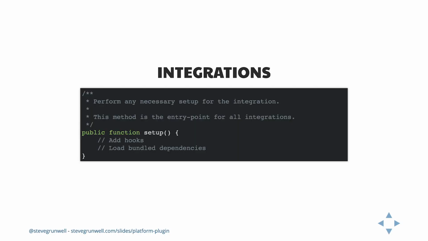Now, assuming the should_load_integration method returns true, the next step is the integration_setup method, which is how we actually hook in the integration. This is usually registering actions and filters, but some integrations also need to load plugins that we bundle with the MU plugin, or otherwise start up different service classes and things. This is the main entry point, and basically anything we need it to do, it can.